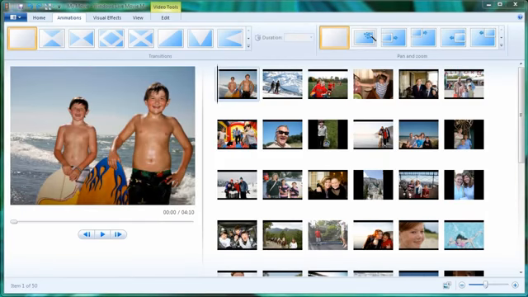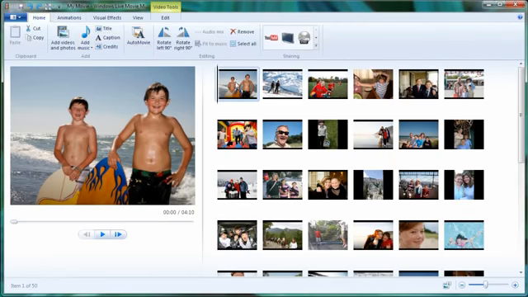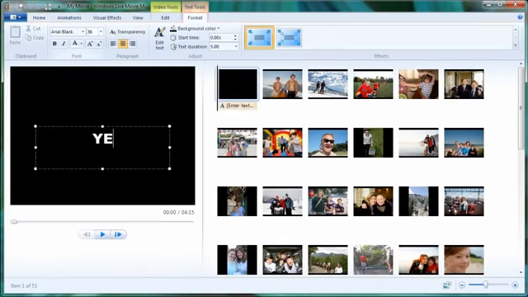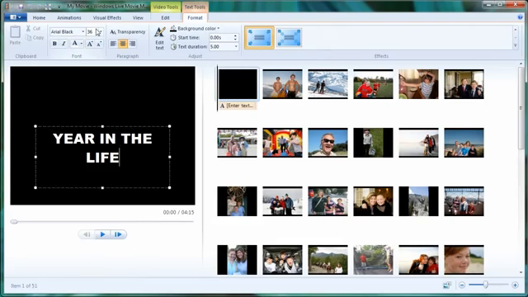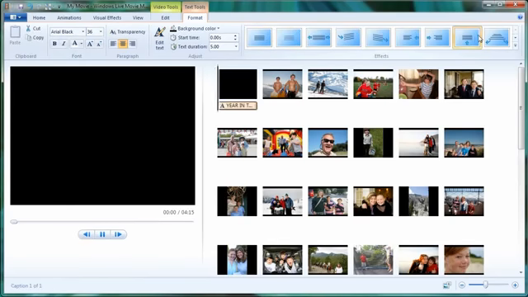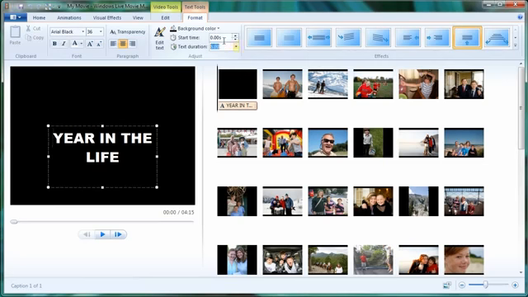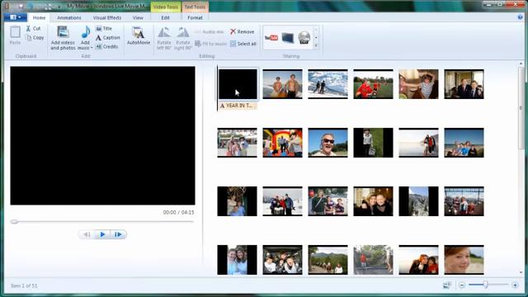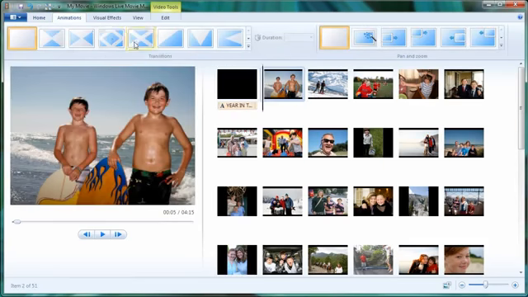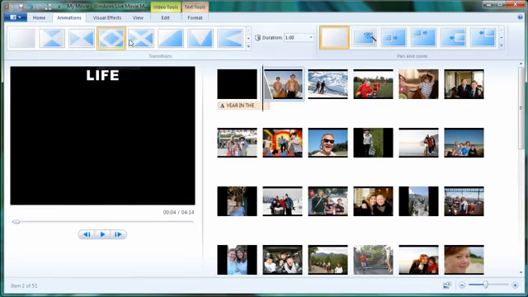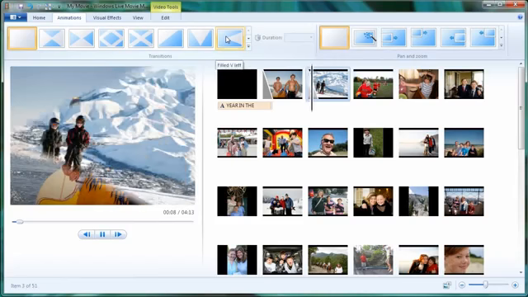Now that I'm happy with the layout, I want to get creative with the fun features of Movie Maker to really make my story pop. I'm going to add a title real quick, choosing how it's going to appear, adding a text effect, which I can also preview, and then I'm going to adjust how long I want this to play. Next, I want to add some transitions. I can go in slide by slide and do this until I'm blue in the face. But to me, that's kind of a waste of time.